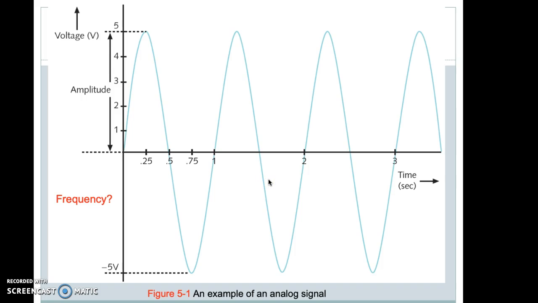Frequency, so how frequent is this? Analog signals can also vary in frequency. Thus, 1, 2, 3, 4, but if I went faster, what if I had them going just to here, coming here, and I'm coming up at 75? So I could make it much more quick, or slow it down. That's frequency. Whew. I hate doing this late at night.